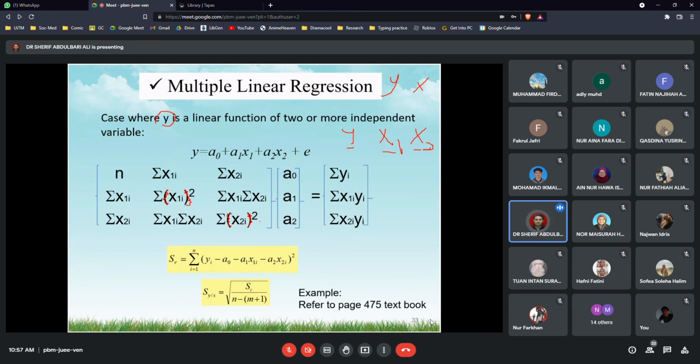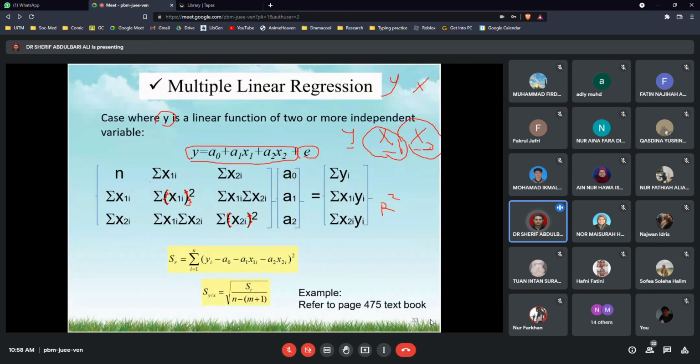What we are going to do with the multiple linear regression is somewhat the same as what we have done with the polynomial regression, but this time we are dealing with two independent variables, x1 and x2. So the model to create the multiple linear regression, this is the model. And of course, it's going to be plus the error. So how can you quantify the error? By finding the value of r squared, same as what we have done before.